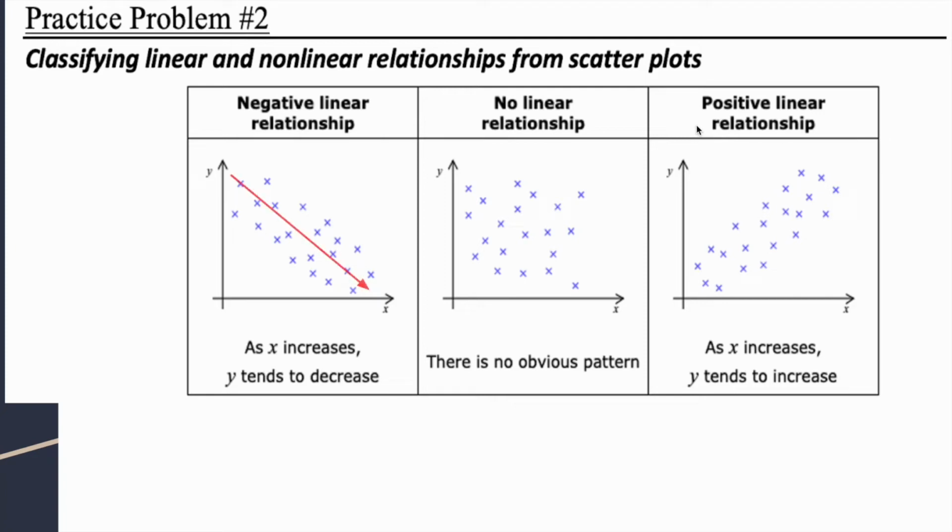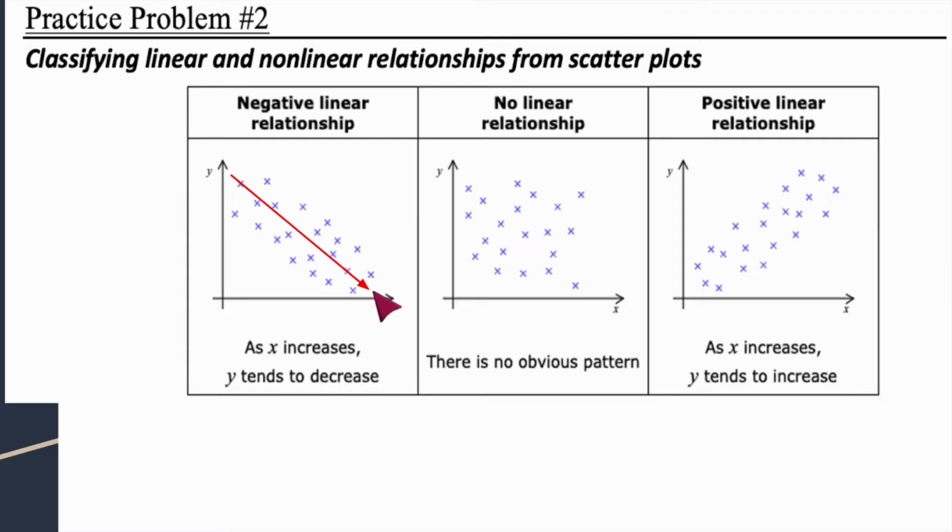So in this video, we're going to take a look at scatter plots and the way that they have relationships. We can either classify them as linear or nonlinear relationships when we take a look at them. Basically, we're just looking at the data, looking at all these points and asking, do they kind of make a line shape? Are they somewhat linear? In this case, it's more of a blob, but it's a blob that looks somewhat like a line.